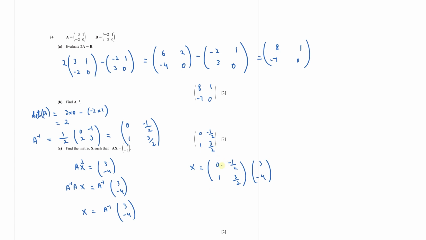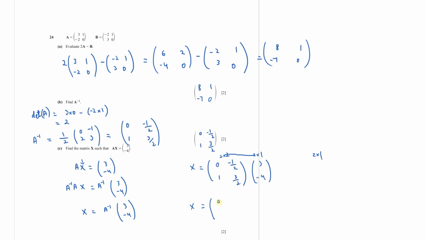So this is a 2 by 2 matrix, and this is a 2 by 1 matrix. So the columns of the first matrix are equal to the rows of the second matrix. So that means this multiplication is valid. So I can cancel these out, and then I'm left with 2 by 1. That means after multiplication, my X is a 2 by 1 matrix. So let's multiply the first row with the first column to get the value in the first row and the first column of X.